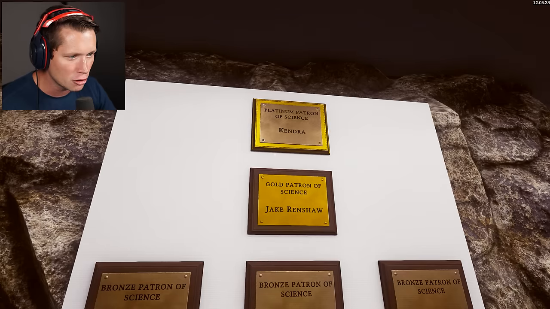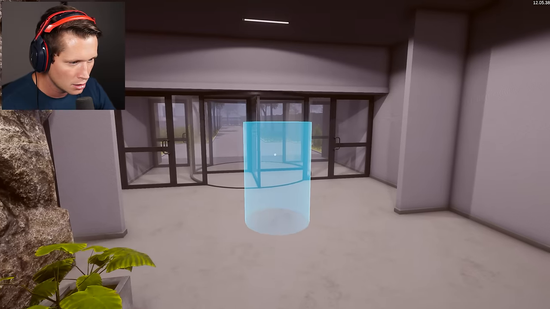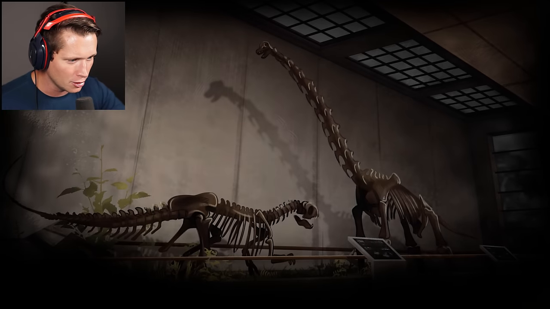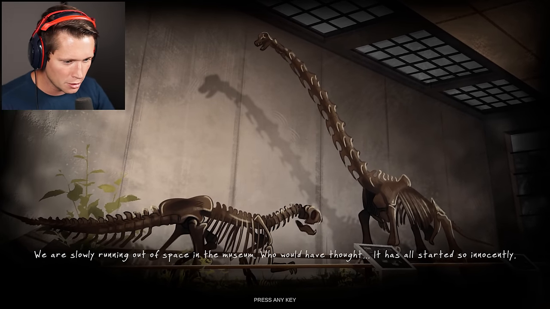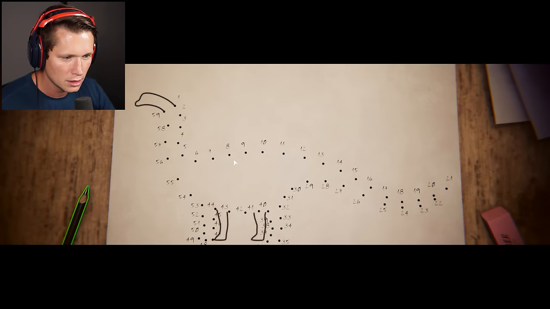Ooh. Platinum Patron of Science, Kendra. Gold Patron is Jake Renshaw. Getting lit up in here drinking that Patron, huh? We're slowly running out of space in the museum. Who would have thought it all started so innocently?